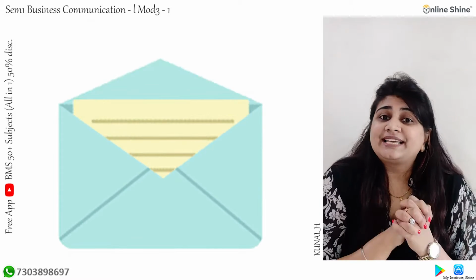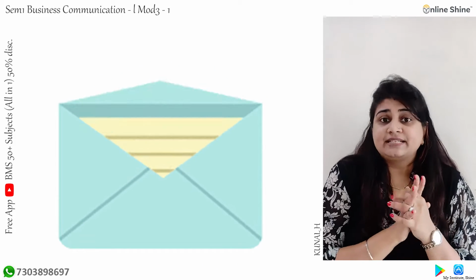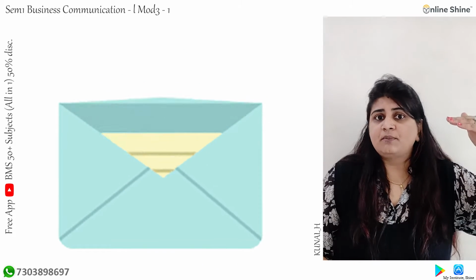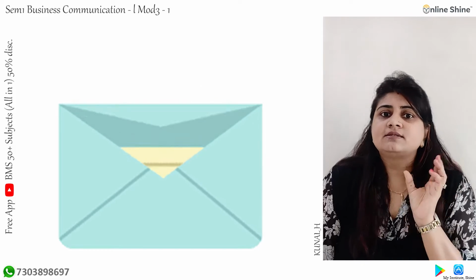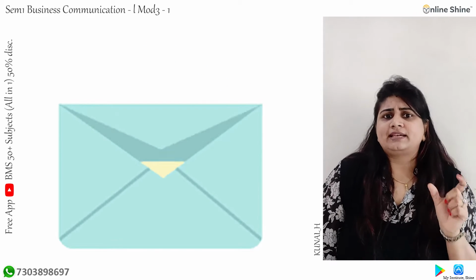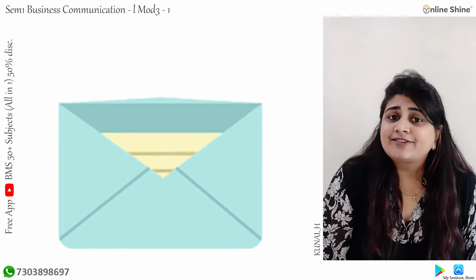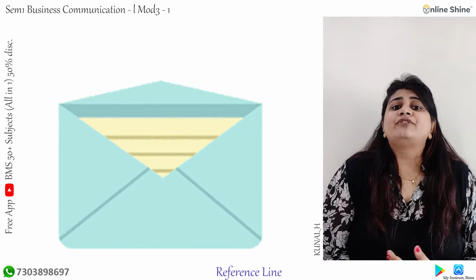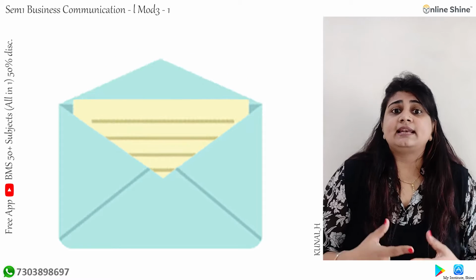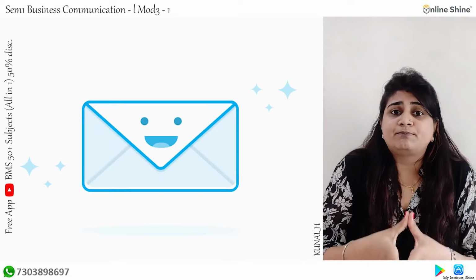The fifth part is the reference line. Now, how is reference line different from the reference number? Reference numbers would be a certain series of numbers, or probably alphabets with numbers, and that's how they keep in touch. From the organization's perspective, the filing system becomes easy. That's why they use reference numbers. Now, reference lines basically means letters that are written in solicited format. What is the concept of solicited? It is where you are writing a letter in response to something that you have seen.